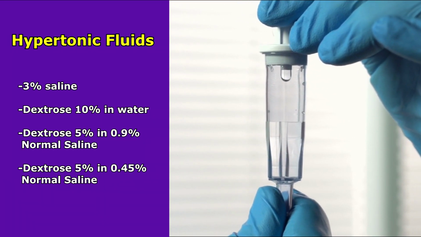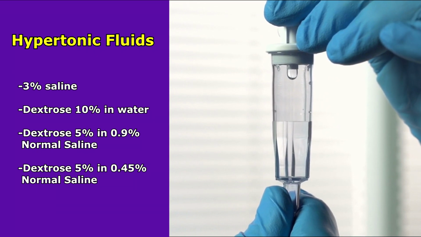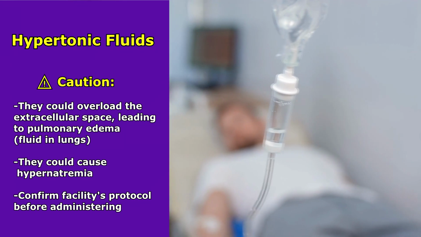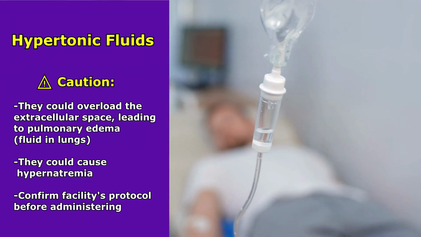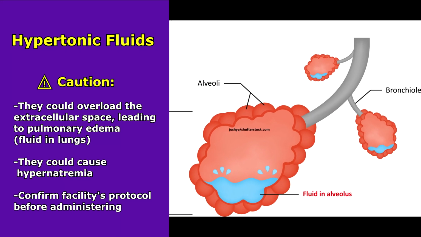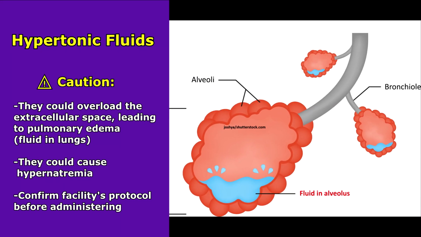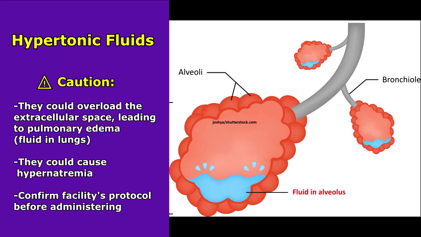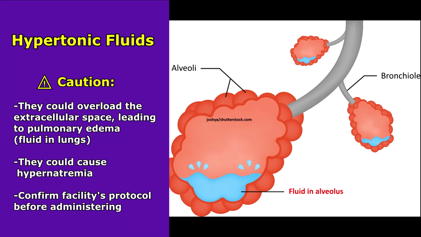Now some things you want to remember about these fluids whenever you're administering them is that you want to use them very cautiously because they have the risk of overloading that extracellular space because we're pulling fluid from inside the cell, because remember, a lot of fluid hangs out inside that cell to that extracellular space, which in the end could overload our system, leading to pulmonary edema.